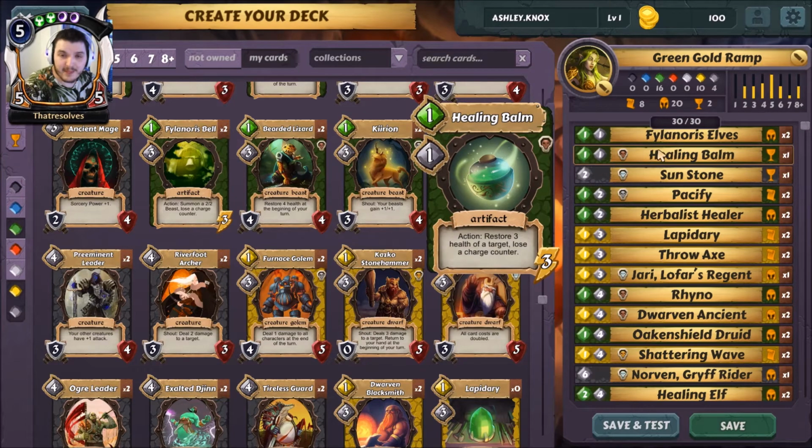Okay, so the Healing Balm is pretty much in here for the same reason as in the Reanimator deck and any other deck that I play. If you are falling behind because you're not a really aggressive deck, this will help you to stay in it, as well as keeping whatever your big blockers are healthy and able to keep trading or just defending you from your opponent's aggression.